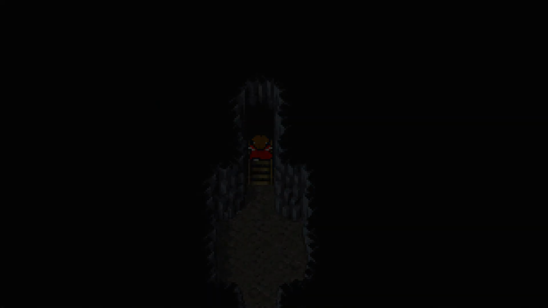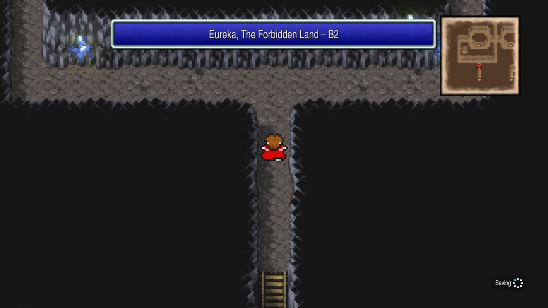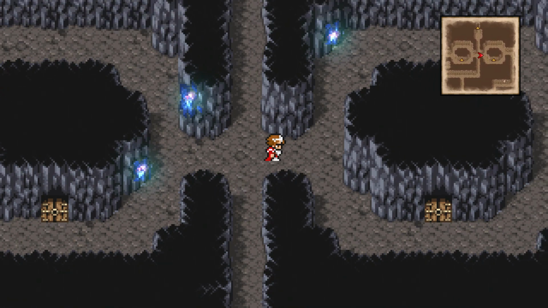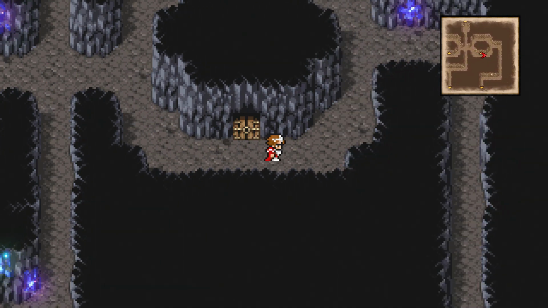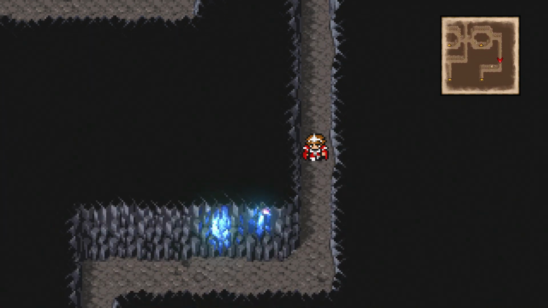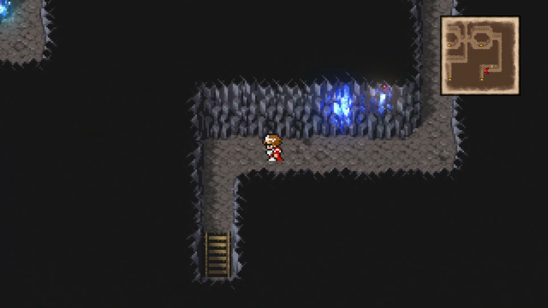Well, if you head south in this room, you'll grab a shuriken, and then just head back up. Go toward the right, and we're going to just work our way around past the door that we went through earlier, and then there's a hallway going south, so take that down, and you will work your way toward the bottom exit.